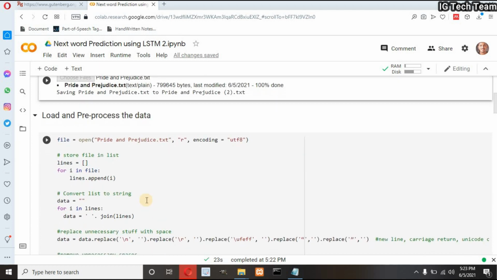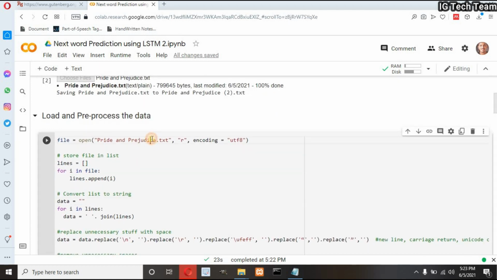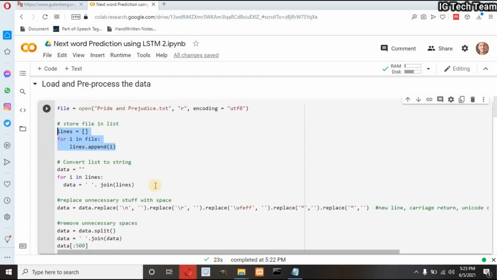Next, I have to load and pre-process my data. First, open the file in read mode. Then store the file in a list, that is, iterate each line of the file and store it in the list. Next, convert the list to a string. For this, we can use the join function of Python.